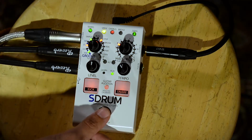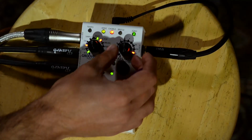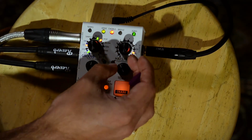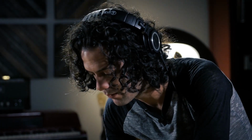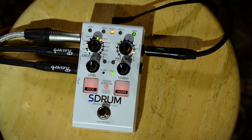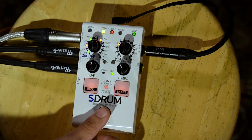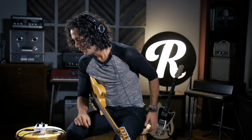Now, if you want to set up your own pattern, you hit that button, and now we're in the chorus section. Or let's do this, a little more intense hi-hat pattern, okay? And then that's gonna be saved as the chorus now. Two, three, four. Back to our original pattern. And two, three, four. That gives you an idea of setting up different sections and going from one section to another.